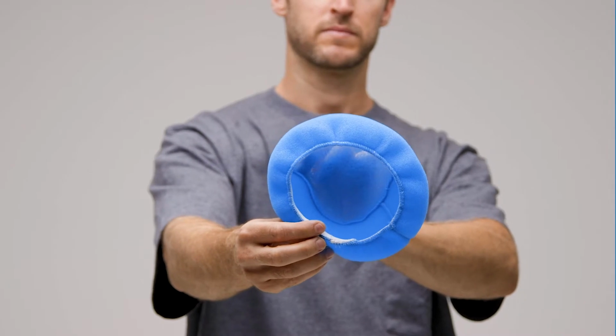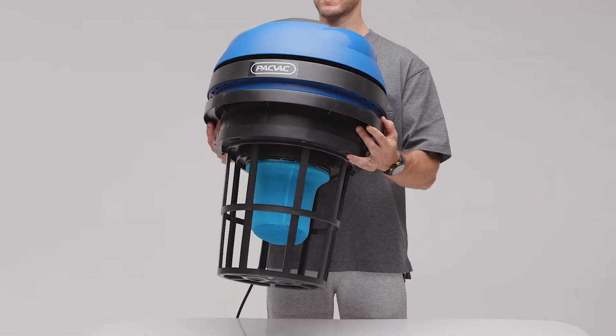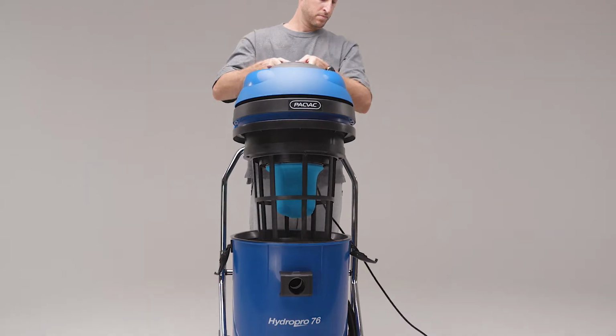The foam filter cover is the second stage of filtration in the Hydropro series and acts to protect the motor from residual dust and debris lodging in the float mechanism.